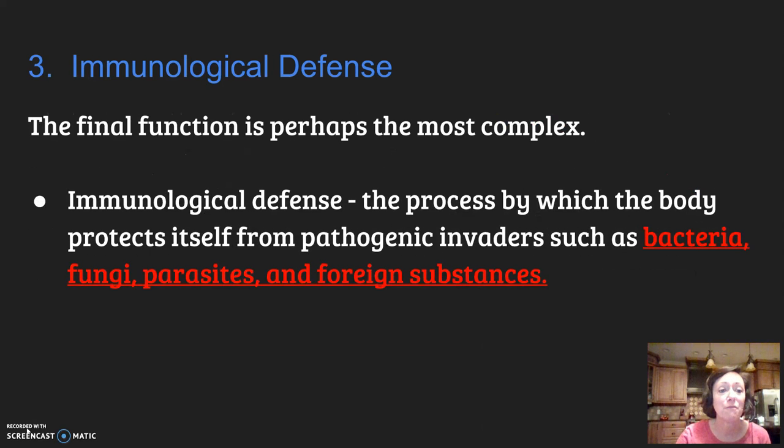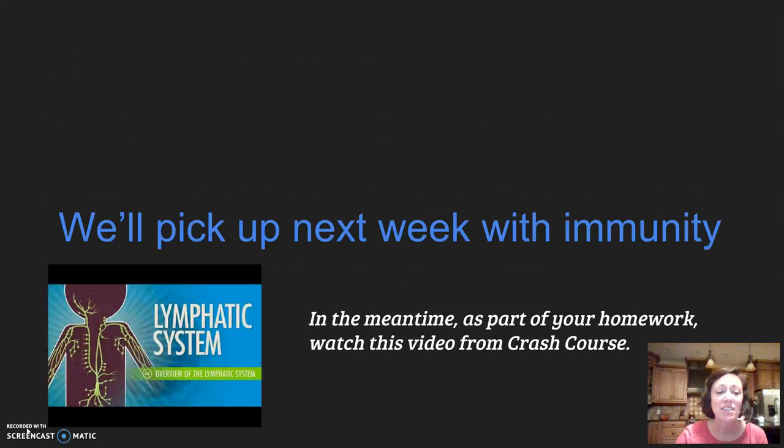And the third and final function, which is probably the most complex, is your immunity, or the immunological defense. That's the process where your body is protecting itself from pathological or pathogenic invaders, like when you get bacterial infections or fungi, or parasites, or any other foreign substance. And that's a pretty heavy topic. So we're going to use that for the lesson when you come back from spring break.